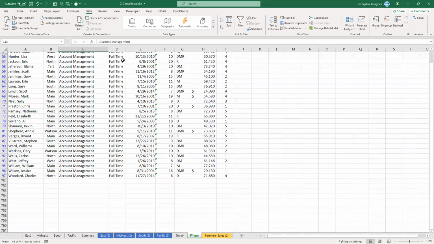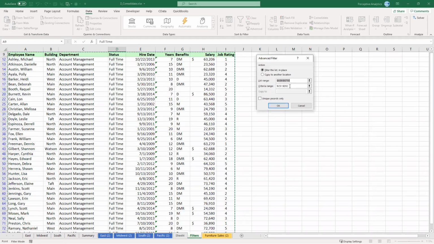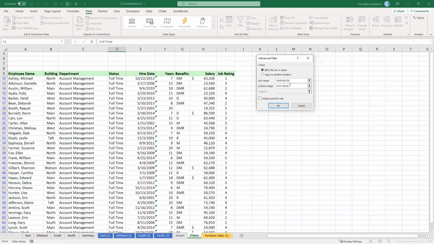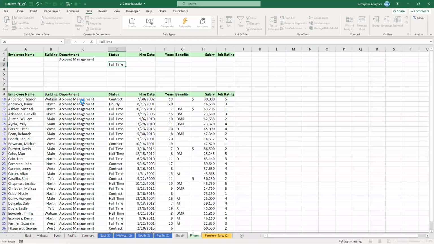For me to change this to an OR condition, instead of putting these two values in a single row, I'll put them into two separate rows. Remember that the filter will not automatically update. Every time you change the values, you have to go to advanced filter and update it again. So my data range is right. I'll select the criteria range again, this time with a slight difference, and click OK. As you can see, it's updating. I'll give it a couple of seconds.